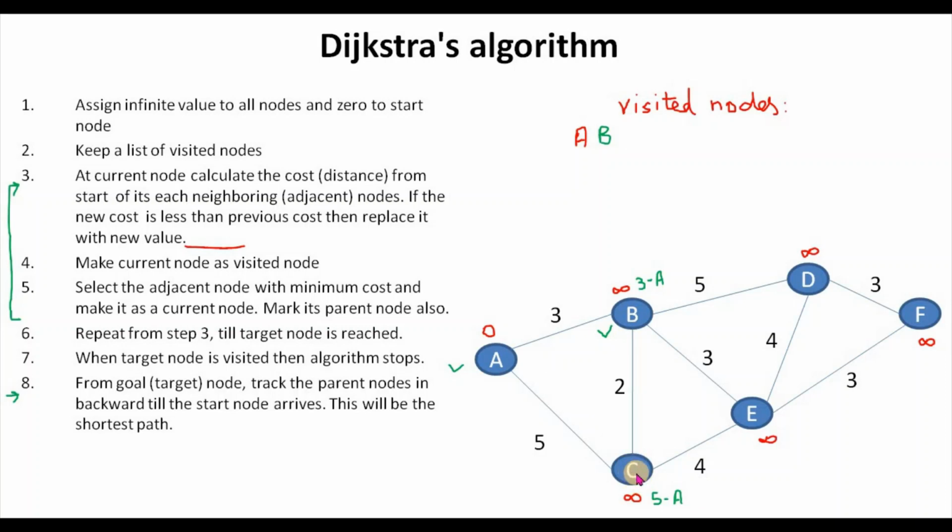And then we have node number C, and now let's calculate the cost of node number C again. So this is 3 plus 2, 5, because node number C already has the same cost, but here we have mentioned that if the new cost is less than the previous cost, then replace this. Since it's not less, the new cost from A to C, 3 plus 2, 5, is same as cost of A to C directly, 5. So that's why we are not going to change it. So we also don't do anything.